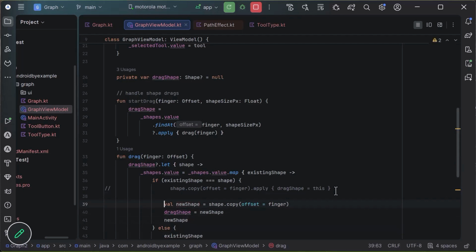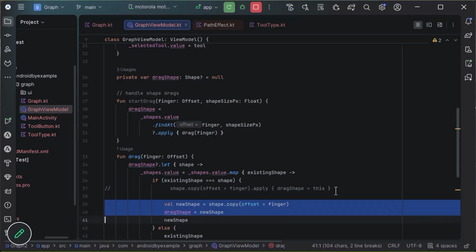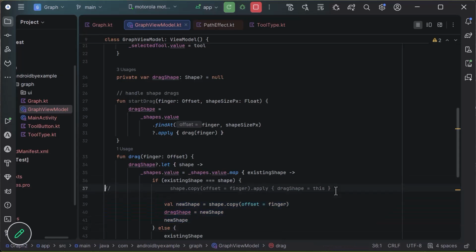So we could do this, and it really does the same kind of thing. We create the object, initialize it, and then return it. Apply lets us do all that together.